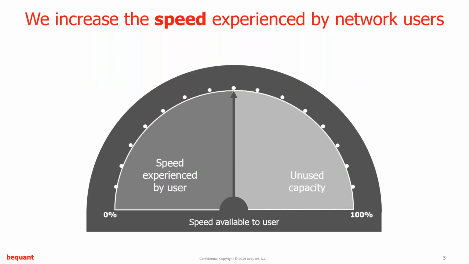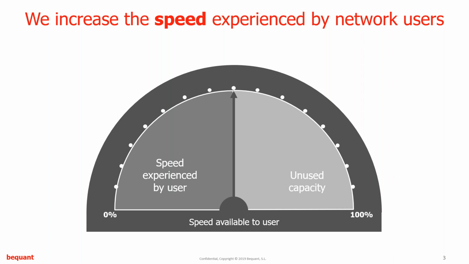So let's start with the acceleration. When we say we accelerate, what we do is we increase the speed experienced by your network users, which is not the same as the speed that your network allows them to have. For instance, a subscriber has the possibility, because of all the connection path and the wireless channel, to go at 10 megabits per second at a certain time, but that subscriber is watching a Netflix video stream, and Netflix is sending at 5 megabits per second. 5 is what he thinks he has, and not 10.